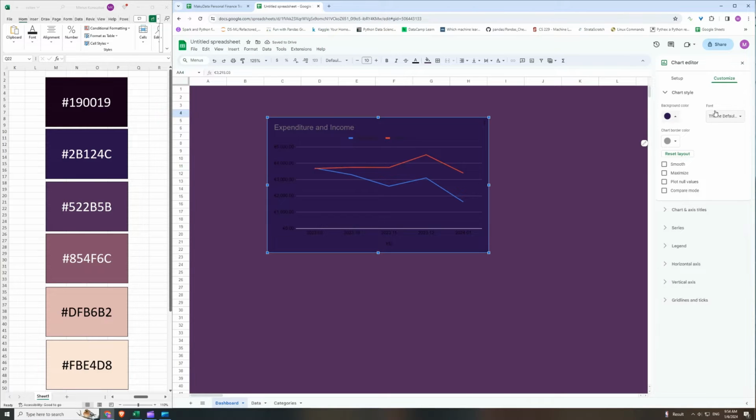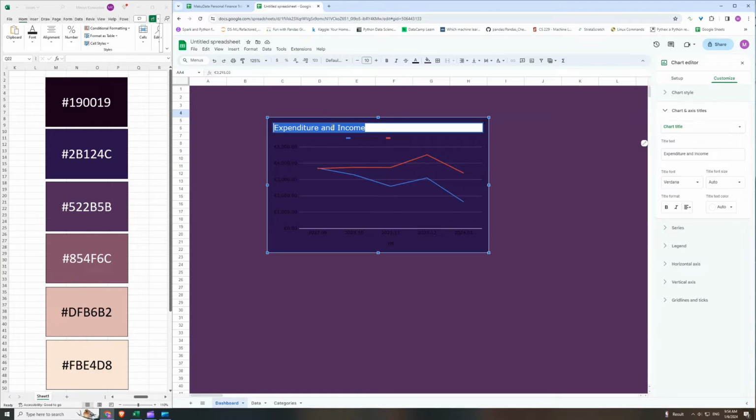Now, for our font, we're going to be using Verdana. Our chart border color will be this light pinkish kind of color. Next, we will be going into chart axis.